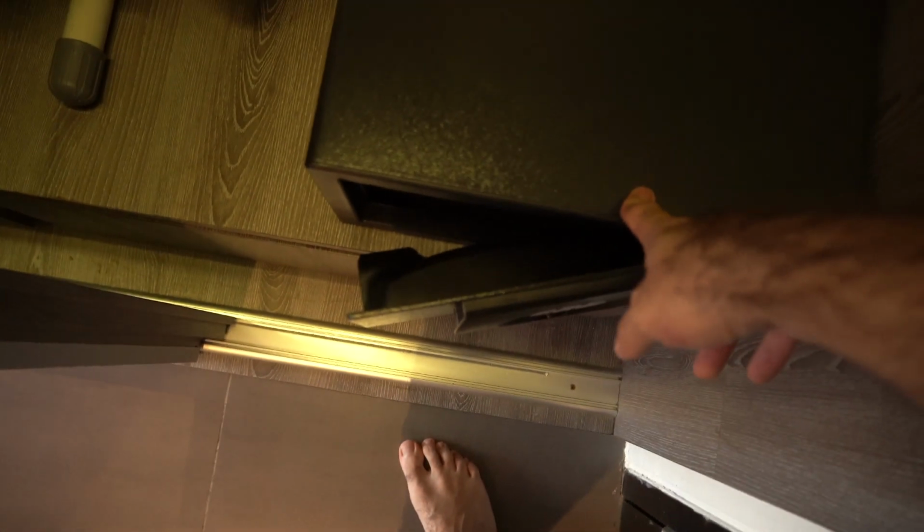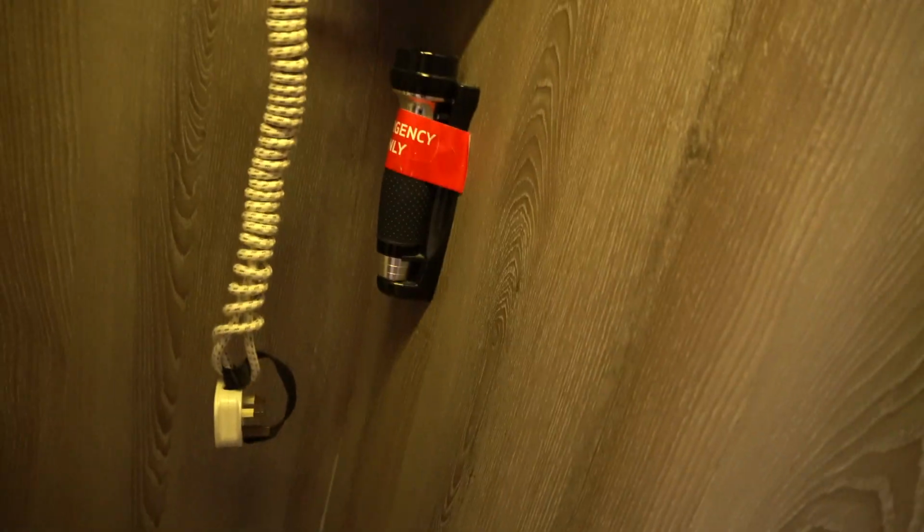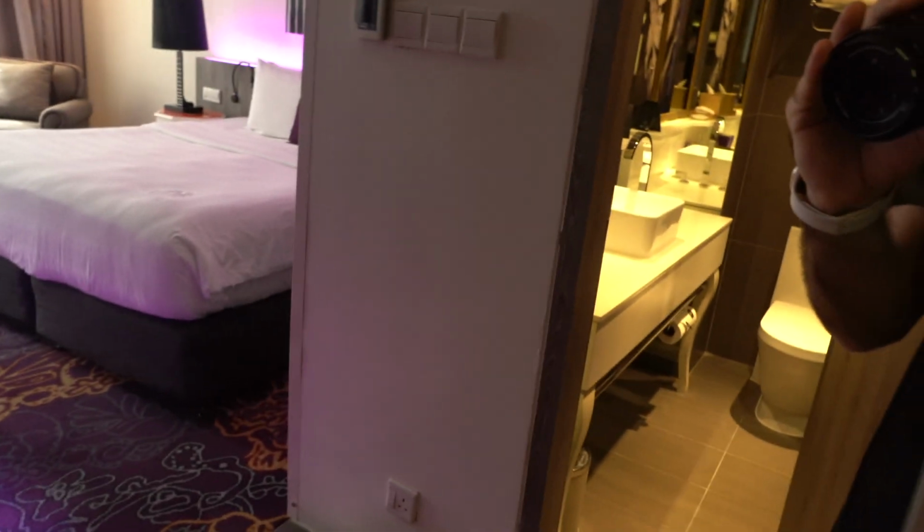And here is the wardrobe. Right, sorry for that, it's not rolling properly. Here are the hangers. You have bed drops, an ironing board here, a safety box, you have a laundry bag and the laundry checklist if you need, and here is a torch, but it's only for emergency, so you can't really take it. And let's check out the bathroom. Here you have a big mirror if you want to have a good look at yourself. And let's check the bathroom behind me.